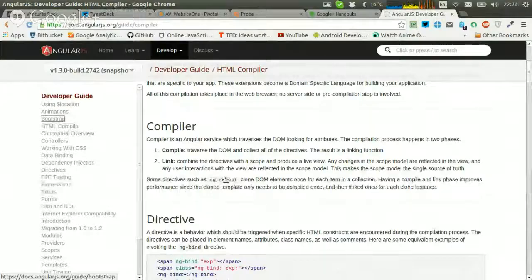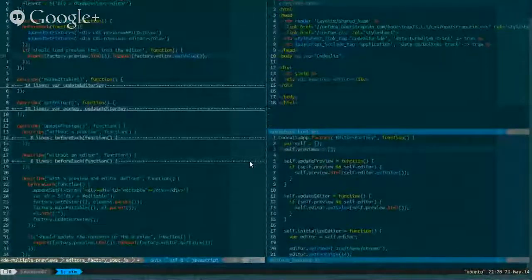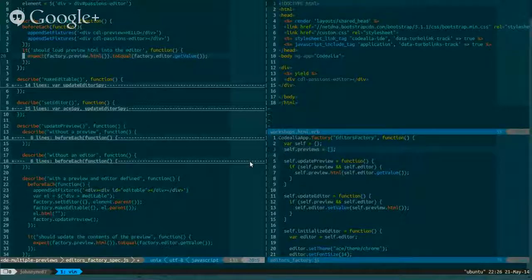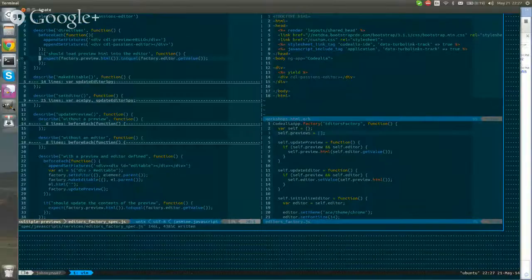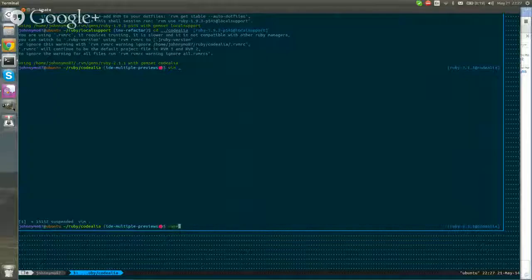The best way is to actually call factory.editor or something like that, and get value. Then you can assert that it equals whatever is inside the preview. Ace will mangle the HTML, not mangle, but in order to get all that fancy syntax highlighting, it's going to have to do a lot of things to the HTML, so it won't be exactly the same. Okay.